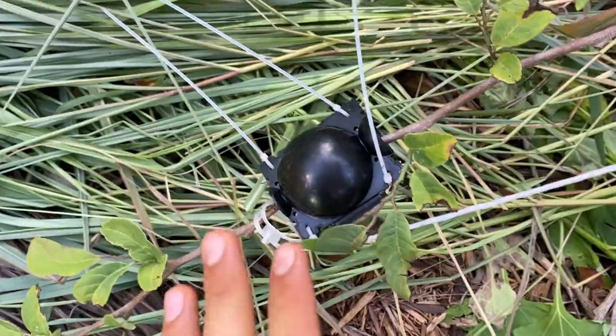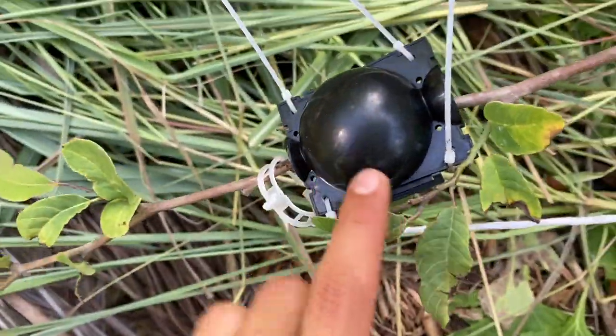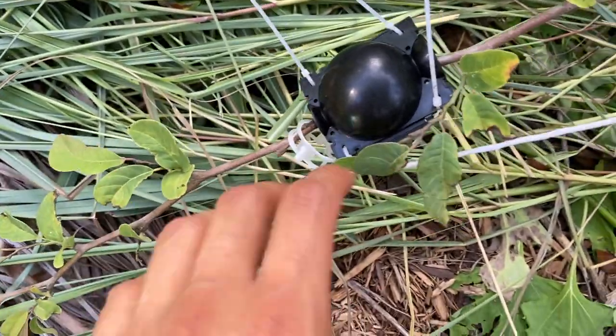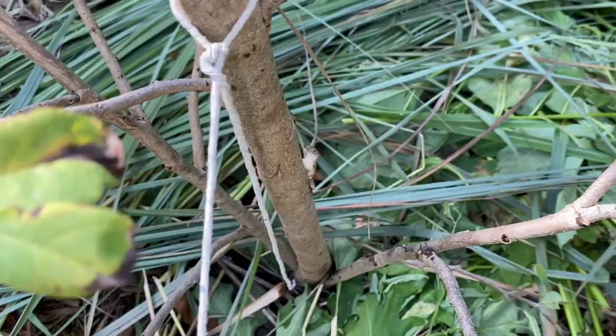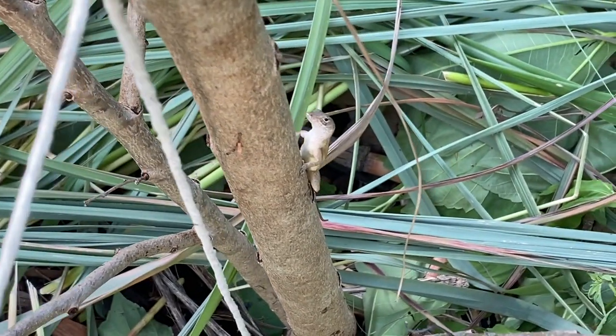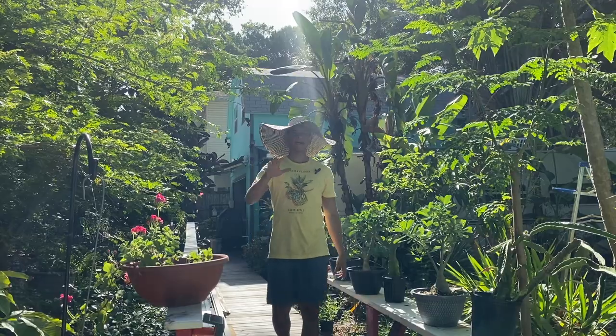By tomorrow the red ilama will be in male stage and will actually be releasing its pollen — I'll be collecting it to potentially pollinate some other Annonas around my yard, or I might save it for the next red ilama flower that's forming. I also started an air layer on my red ilama a month and a half ago and it actually took, so I'm really excited about that. The tree even has all sorts of visitors — there's a lizard watching us make this video, acting like this is his tree!